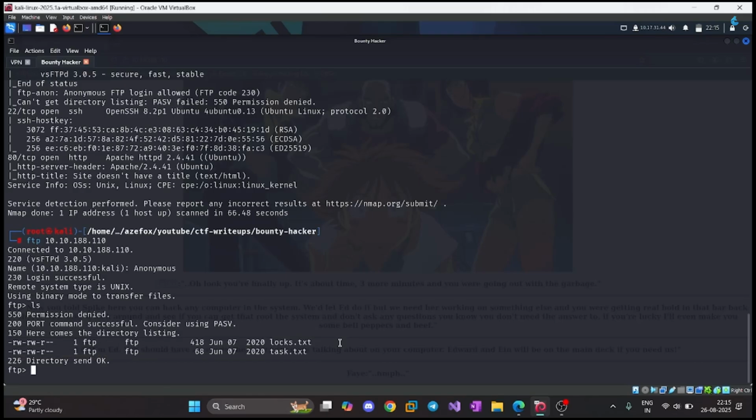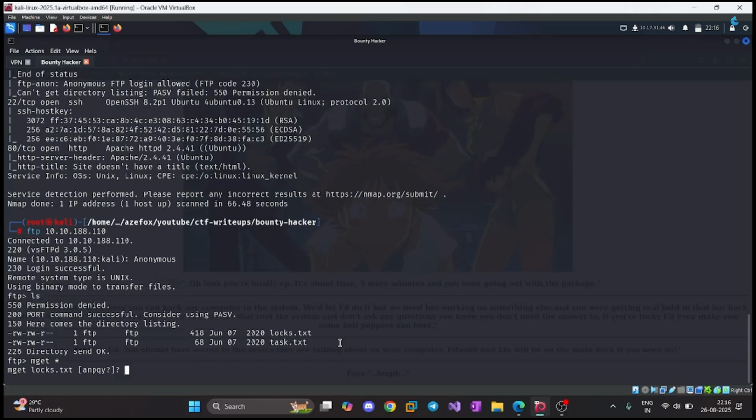Now we need to download these files to our local system, because I guess we won't be able to see the contents from the FTP server itself, right? For that we can use a command like mget and an asterisk symbol as a wildcard, which means download all the files. Mget means get the files, right? Let me enter this, and it has some options here. A for all, so I will give all, as we have two files here. Otherwise we need to give Y, which means yes for both files individually.